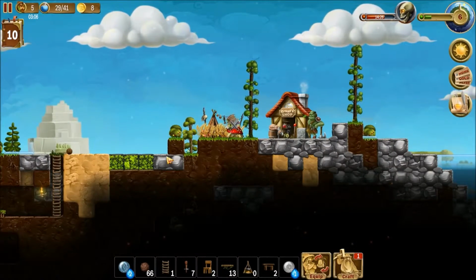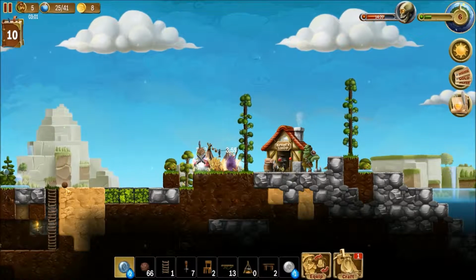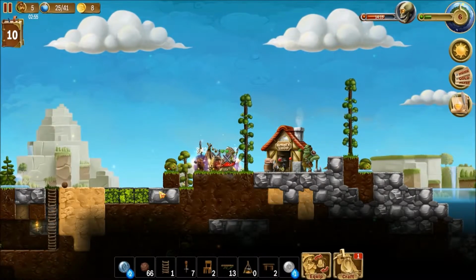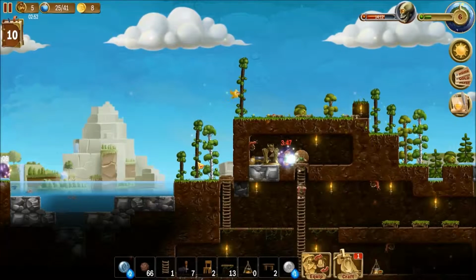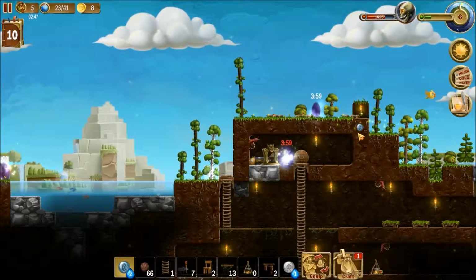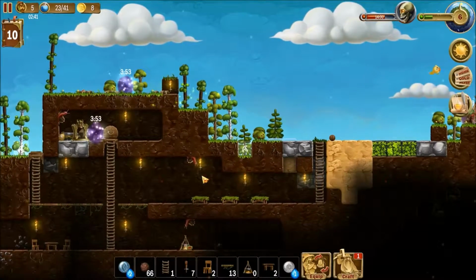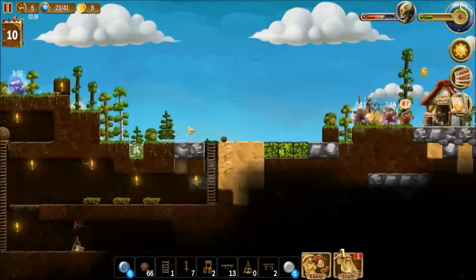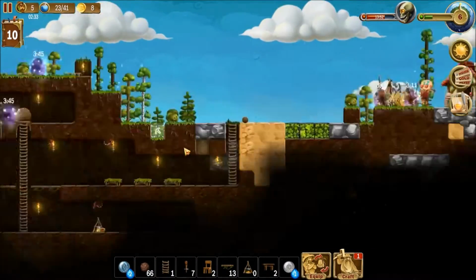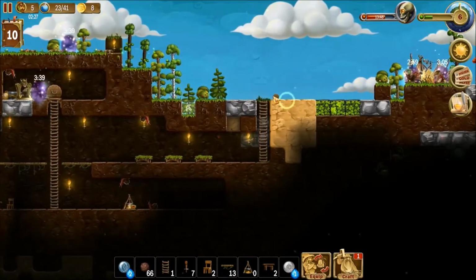We have a camp here. We need to attack. And after that, we need to attack that thing. We'll take out all that. Put that down. Take that. I don't know if I can last very long. I don't think I can really last very long on this map.